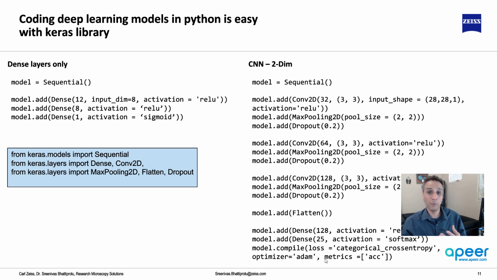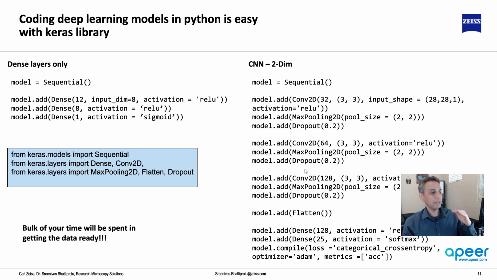Gradient descent is an example. We'll talk about that. Metrics: what metrics do you want to keep track of while we are training? Accuracy, because this is a classification problem. If this is a semantic segmentation, maybe intersection over union is a good metric to keep track of. But as you can see, everything makes sense.